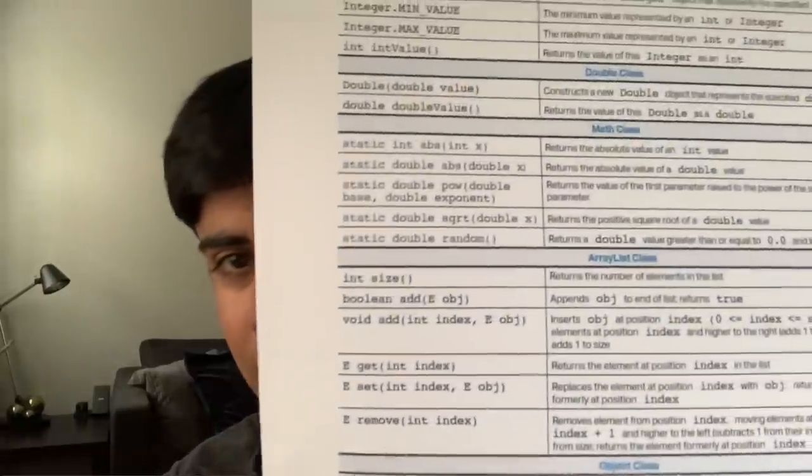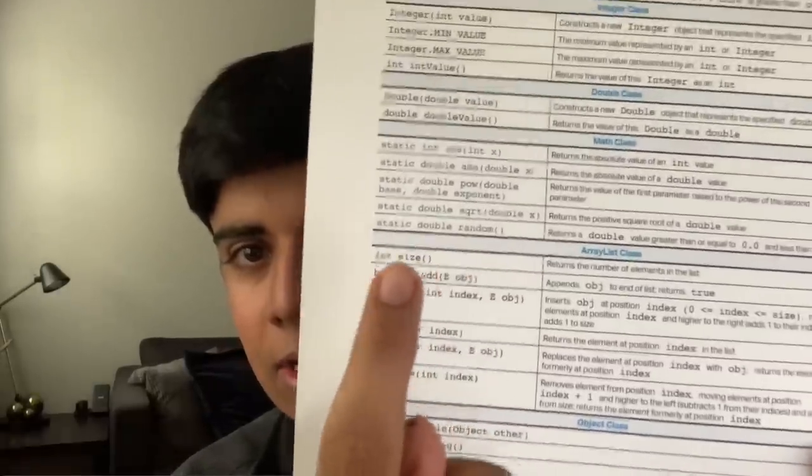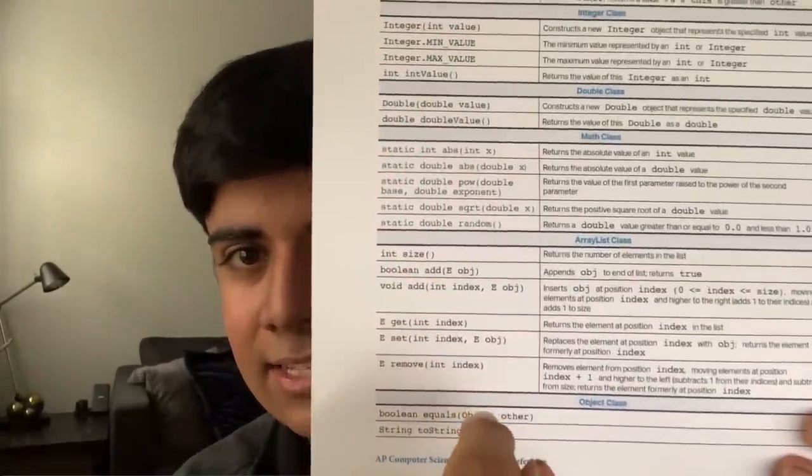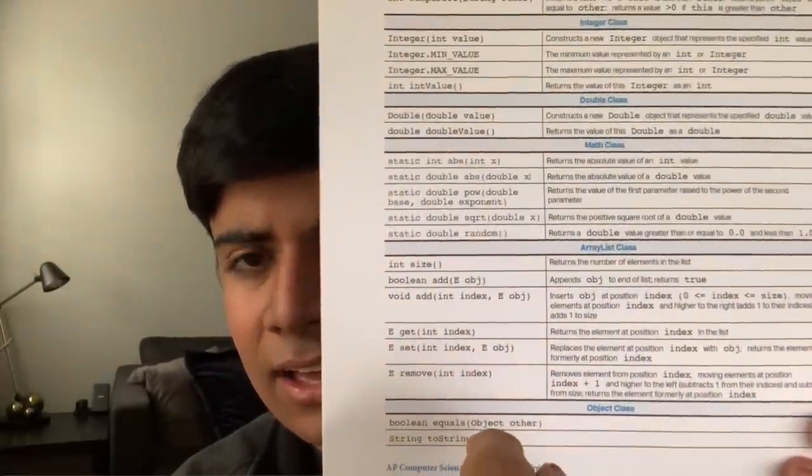Another thing that it has is your ArrayList methods, which is going to be very important on this exam, given that there's a question dedicated to ArrayLists and arrays. It tells you, again, I don't know if you'll be able to see it, it may be mirrored, the size, add, get, set, and remove methods, as well as all the parameters you may need and basically what they do.